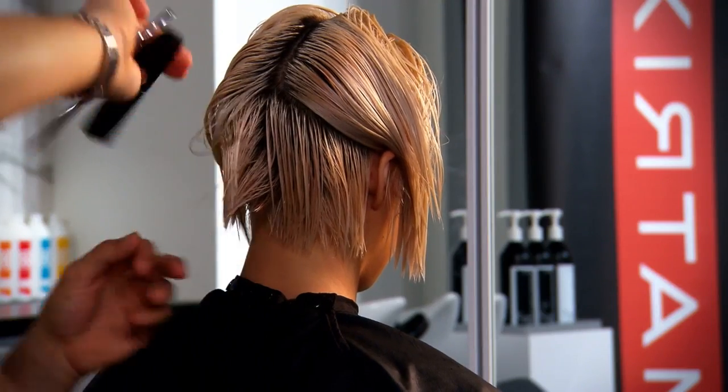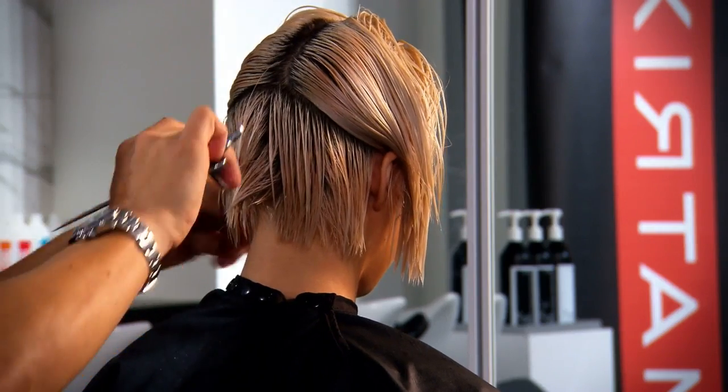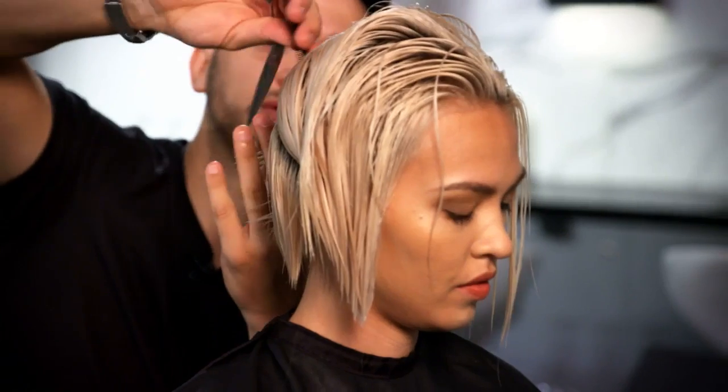We've had a clubbed textured bob for quite some time. And I think it's okay to admit that it's run its race and it's time to change it a little bit. And the way we're going to introduce change today is by changing the shape rather than a dramatic change in the length.